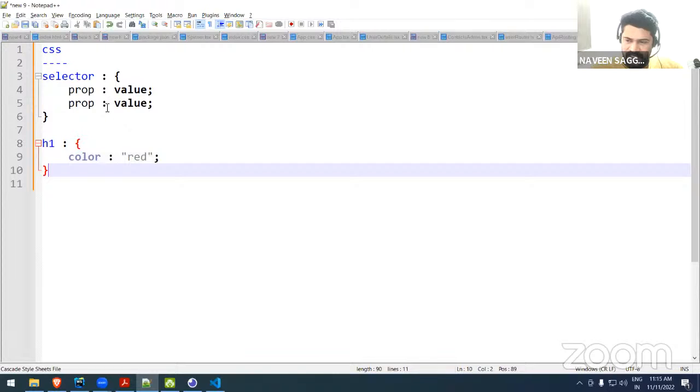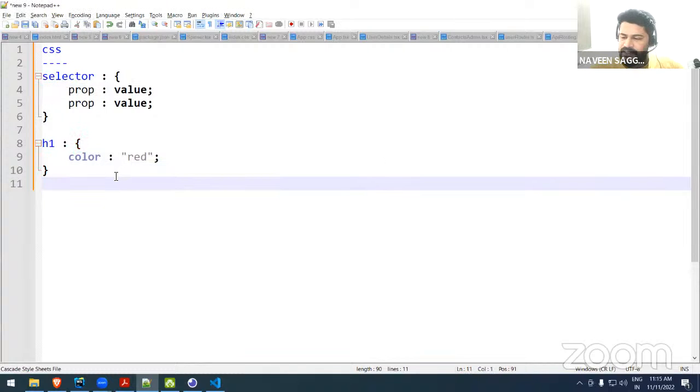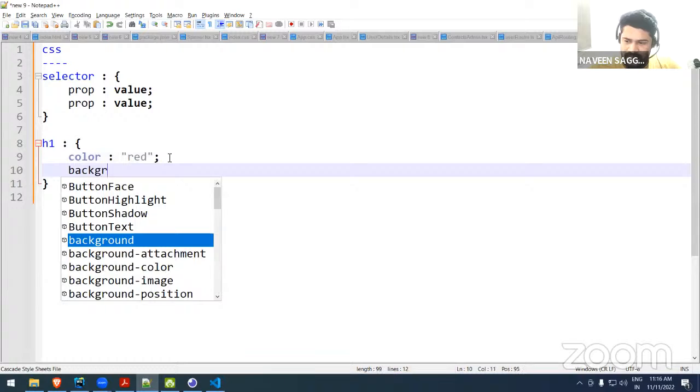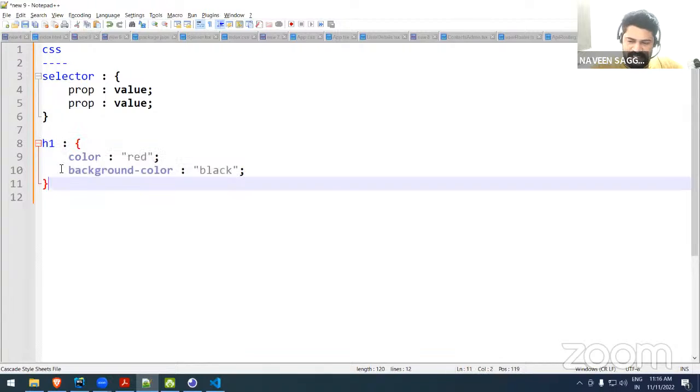Just give a semicolon for each and every line. If multiple h1 tags are there, I'll come back to that. So for h1, I give the color red. And if you want to give a background color, there's a property called background-color. And what is the color? Just say black, like this, and semicolon, most important. So this way you apply styles in CSS.